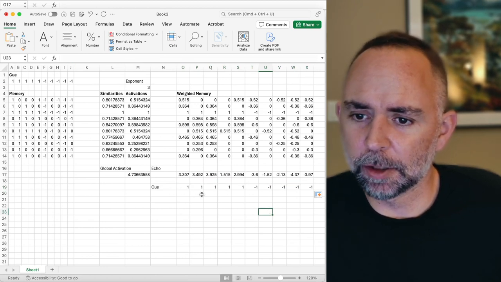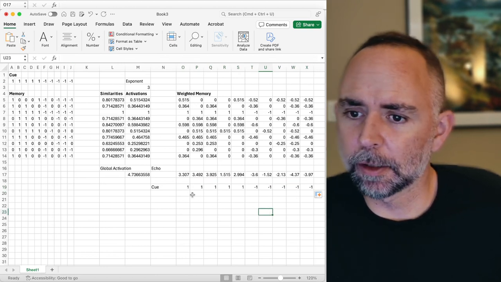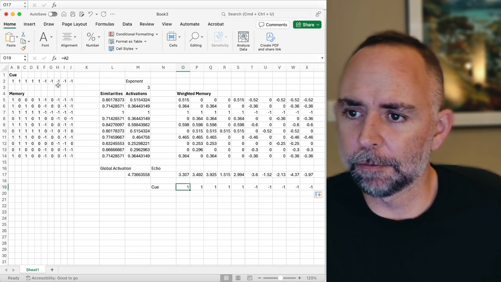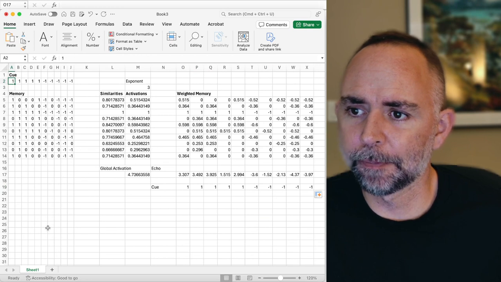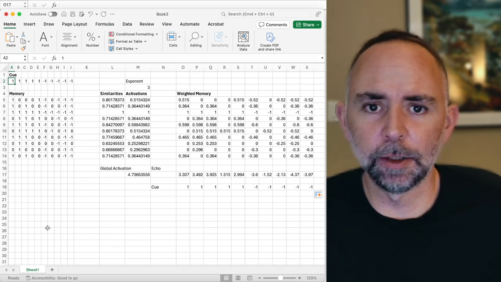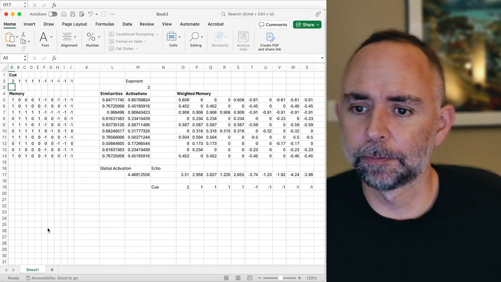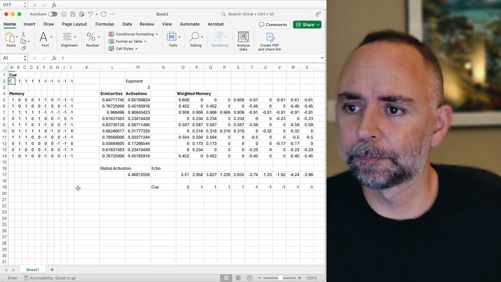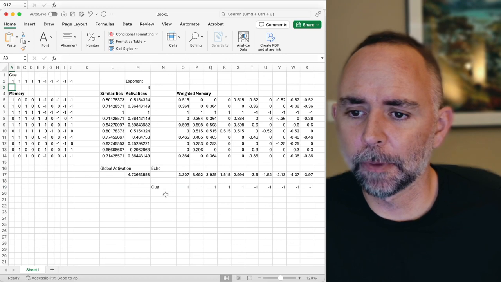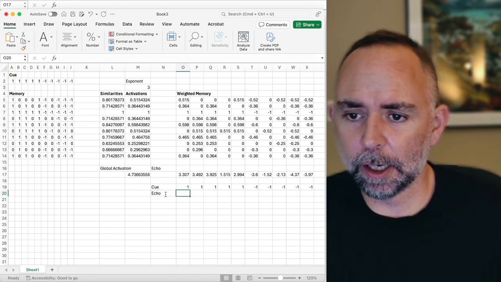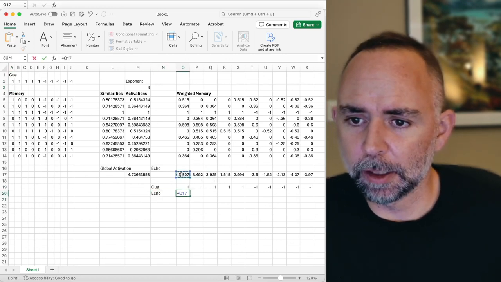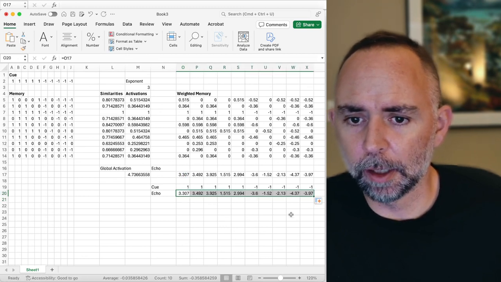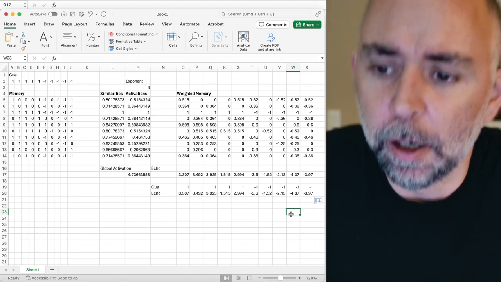And just let me show you a quick aspect of this. So this value is referencing this cell here. And if I change this one to, let's say a 2, it's going to update and we'll see a 2 over here. Put it back. Same thing with the echo. I'm just making referenced copies. And you'll see why in a moment.